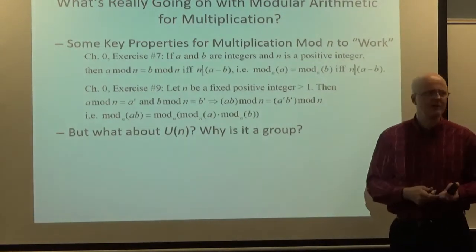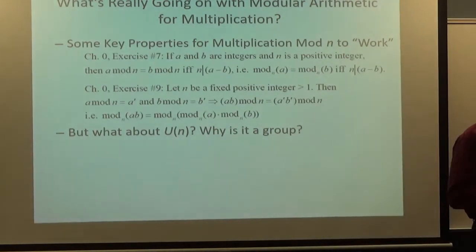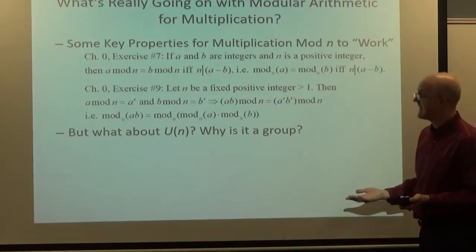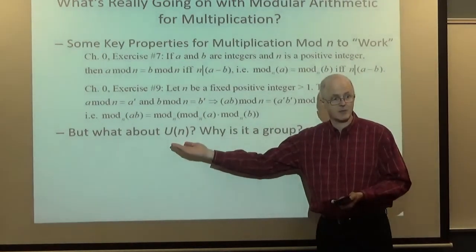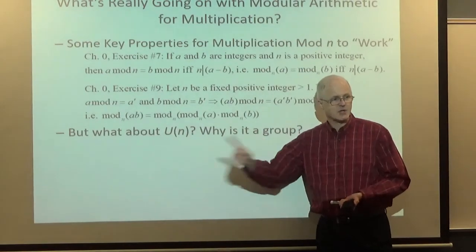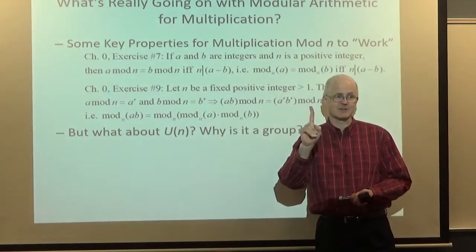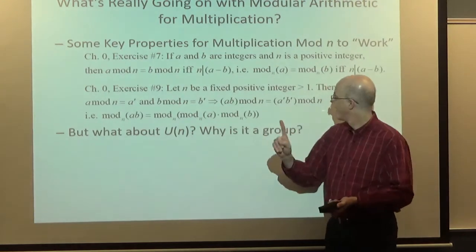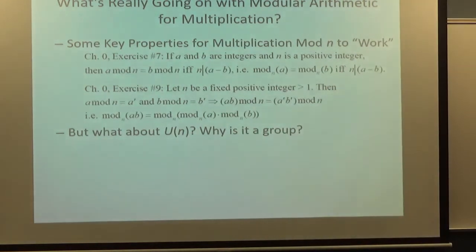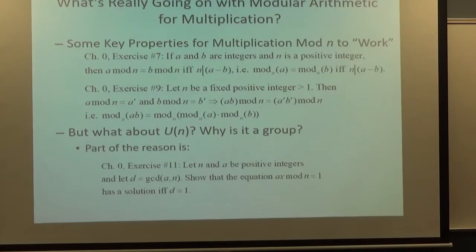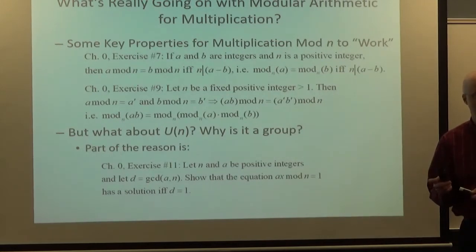Why is it a group? What is U_n? As a set, it's the set of all positive integers less than n that are relatively prime to n, which always includes 1, so the identity is always in there. Does it satisfy closure? Well, we're not going to answer that today. But we can at least try to understand why every element in U_n has a multiplicative inverse in U_n, right? It's multiplication mod n, that's the operation in U_n, not addition.